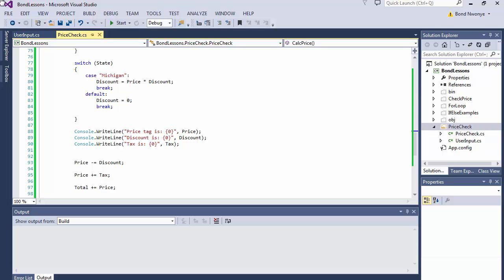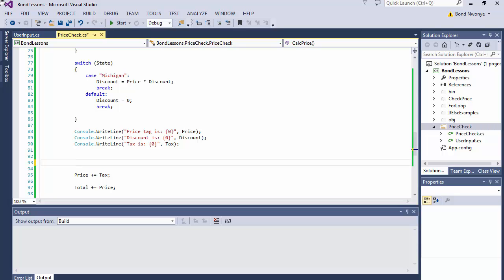Okay, this and that. We're writing price out, we're writing discount out, we're writing tax out, and then we're saying price minus discount. Okay, let's see. Well, I think I see what it is. See right here, after we've written out the price and tax, now we start to write out the value of price after discount. This is not right.